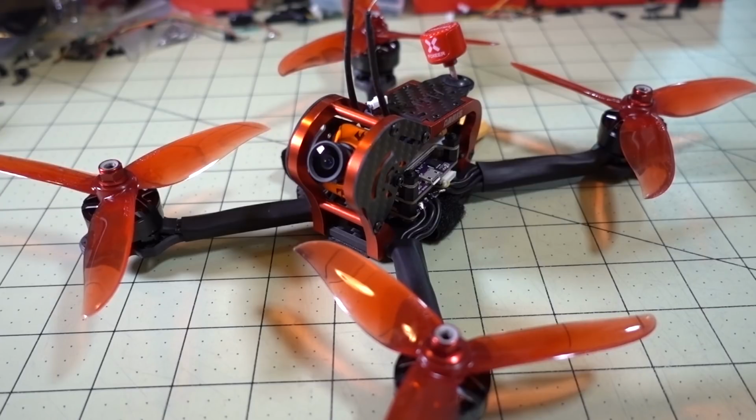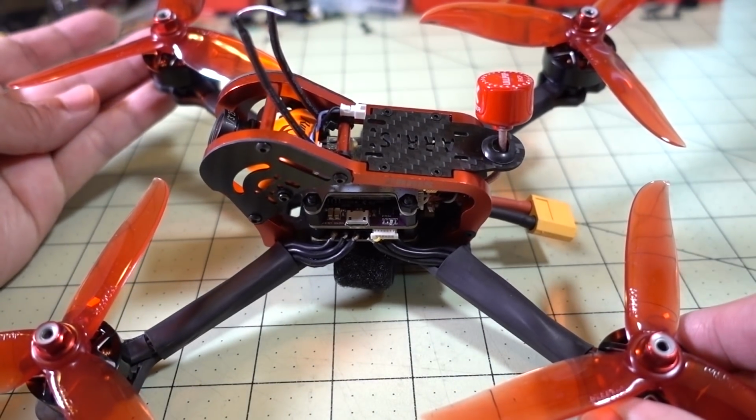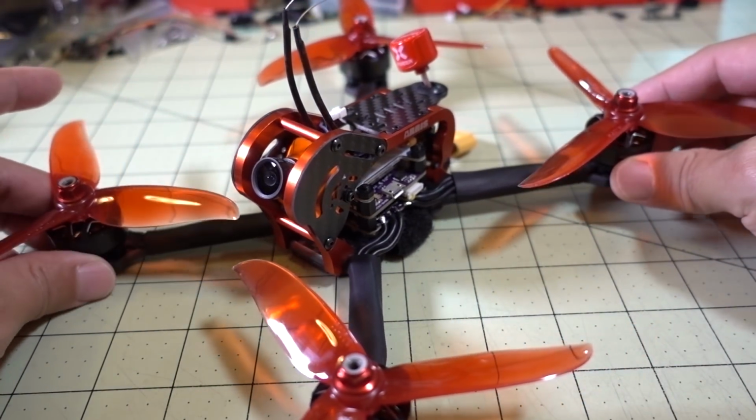Hey guys, in this video we're going to be checking out another 5-inch drone here. This is from Arris Hobby and it's called the X210S. Kind of a generic name. Obviously you can see here it's kind of a stretch X frame. I believe it's going to be 210 millimeters mirror to mirror. We'll measure all that here in a second.